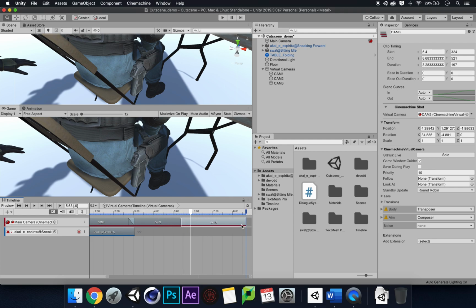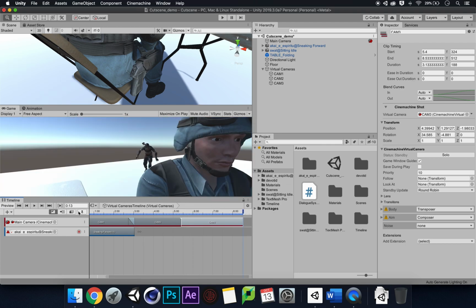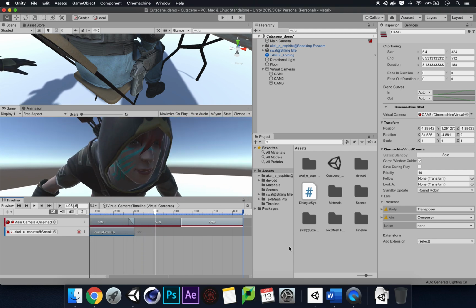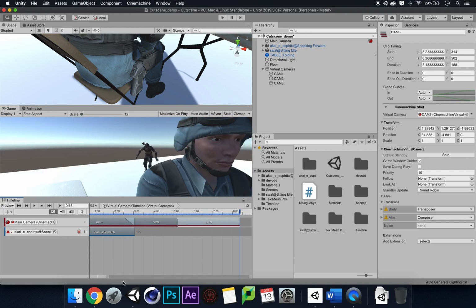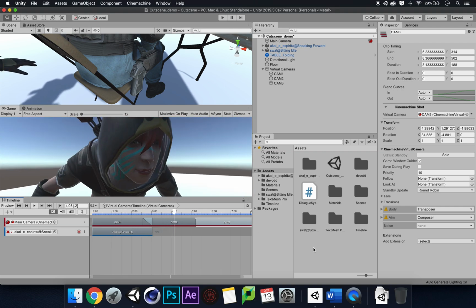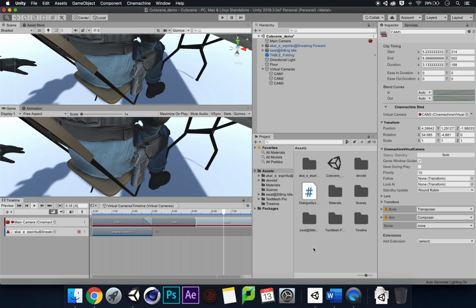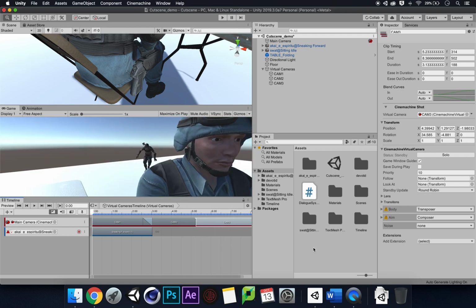What this will do is create a really nice effect for us, where if I scroll this back, press play, you can see the cameras blend together straight away and create this really cool effect where they're working together. So camera 1 and camera 2 working in line. Let's go back to the start, press play. Lovely. And then straight to camera 3. Awesome. So our scene's really coming together.